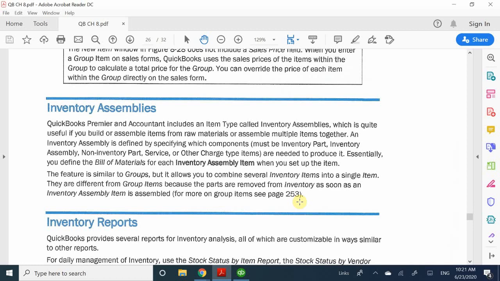Usually those who are going to use QuickBooks, this is just to teach you how to record transactions, and the purpose of our class is for you to become the financial accountant, not a managerial accountant, okay? But there is a section, and I believe QuickBooks Premier has this feature, okay?